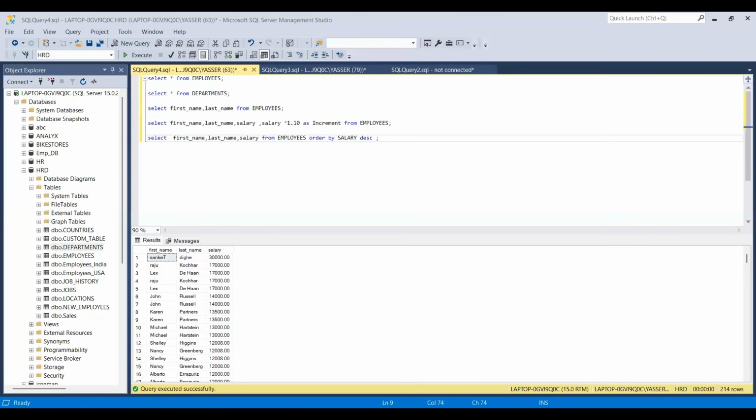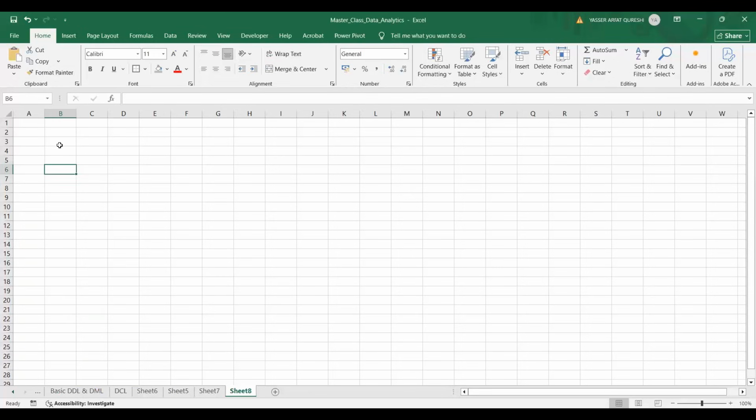Yeah, I will just share my Excel screen. Okay, guys, can you see my Excel screen? Yes. So basically, today we will have an overview of what are operators, which are the same everywhere.